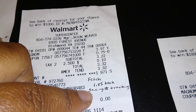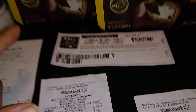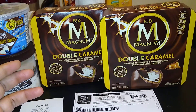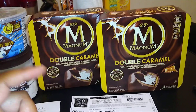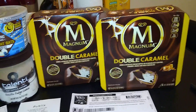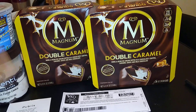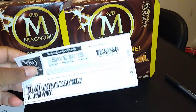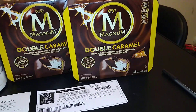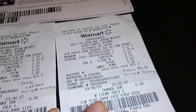On my Saving Star account, this will track toward the Magnum offer — there's a spin bonus where if you spend $25 you get a $5 reward. I've purchased Magnum in the past so this will count toward it. I won't meet the requirement just yet, but we'll see what other options come up. That 75¢ off coupon will be very handy, though I think that spin bonus expires in November.